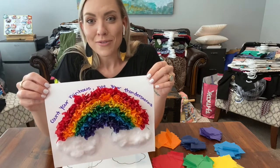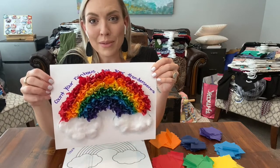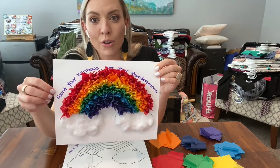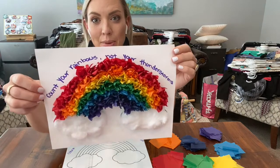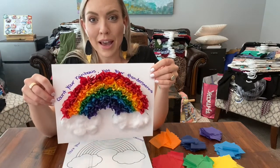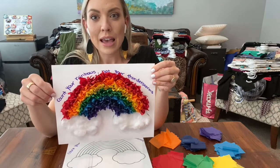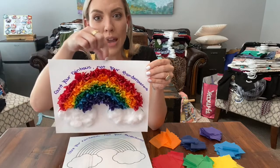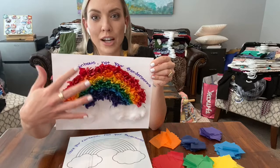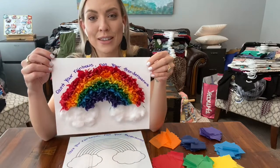You may have a different meaning for a rainbow. Each of you individually can write out whatever a rainbow means to you, whatever it makes you feel. For me, I chose the quote, "Count your rainbows, not your thunderstorms," and I put it at the top of my paper. So that's what we're gonna start with today. We're gonna start by making a quote or a saying or whatever it is that you wanna write out, and make sure you use it at the very top of your paper, because all of the 3D-ness of the rainbow is gonna cover it if you make it too low. So feel free to go ahead and decorate your page however you see fit at this time.